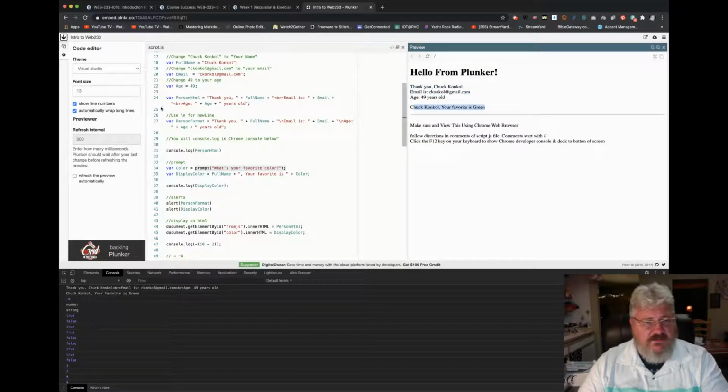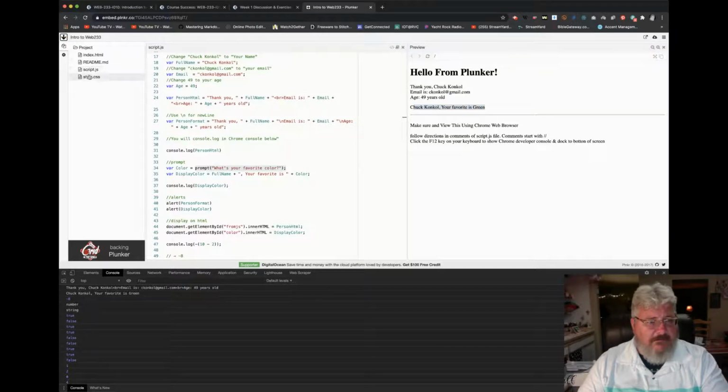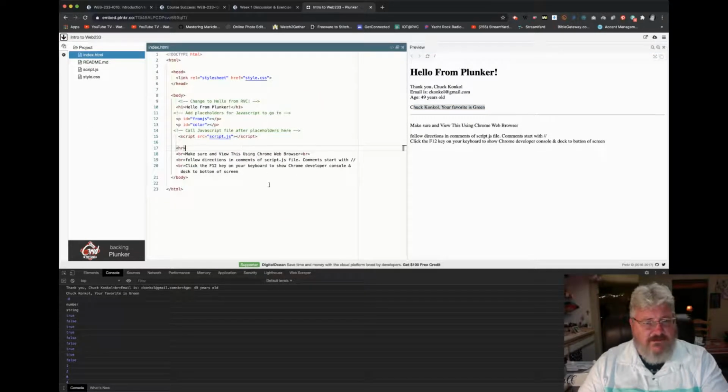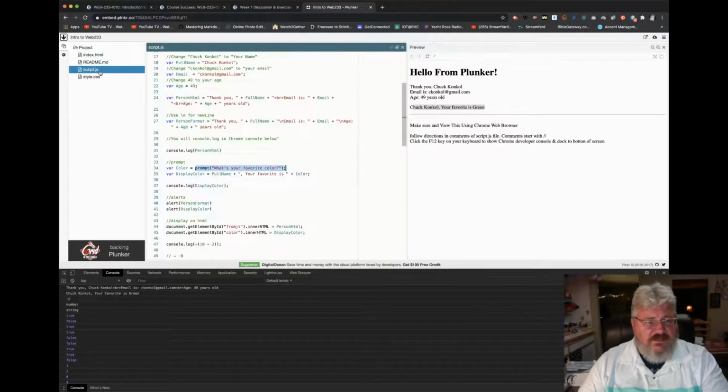Your favorite color is. Let me show you in the HTML where it's doing that. Okay, so you'll see these lines 12 and 13, these P tags, paragraph tags. Both of them have IDs. The first ID is from.js, the second ID is color. You can name them whatever you want, but whatever you name it needs to make sense for what you're normally using it for. For this example, it's just an example here. So from.js and color are going to be used here in the JS file to display in HTML whatever we want to push to it from JavaScript.